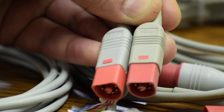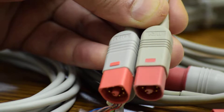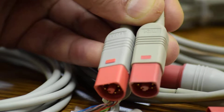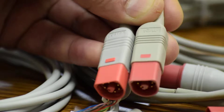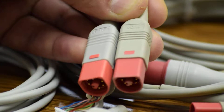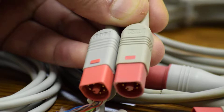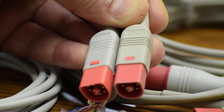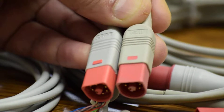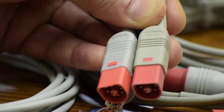The original connector has potting done inside after the cable is soldered around to the pins of the red connector, and then rubber overmolding is done for strain relief. Aftermarket connectors, no matter which third-party manufacturer they come from, are molded — once the cable is crimped onto the pins, it's molded into the hard plastic and overmolded with rubber. There is no potting used.